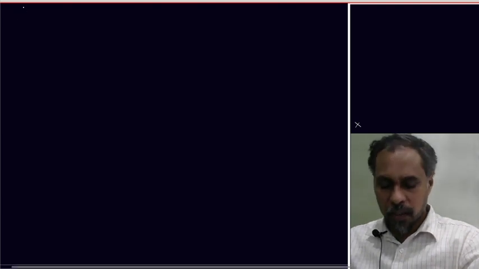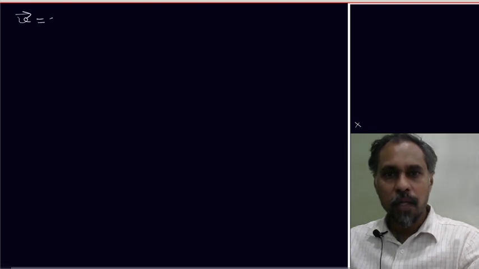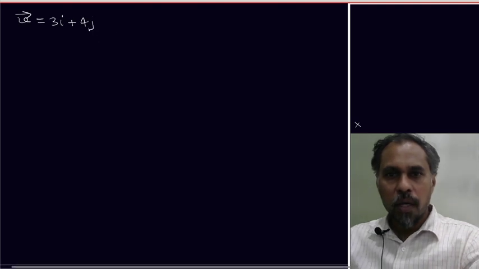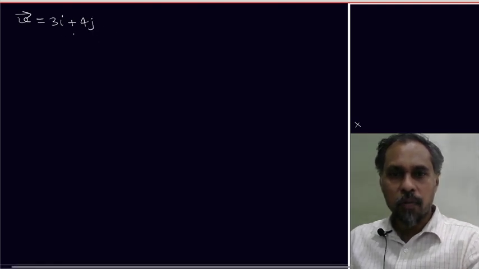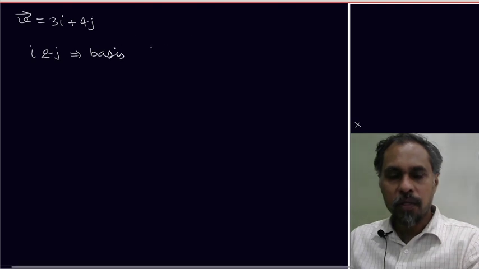I start the discussion with a vector v that I can sketch in a Euclidean space. Let's fire some questions on the vector first. Somebody can ask what are i and j. So i and j are called the basis of the vector, over which the vector v is formed. They are nothing but unit vectors.